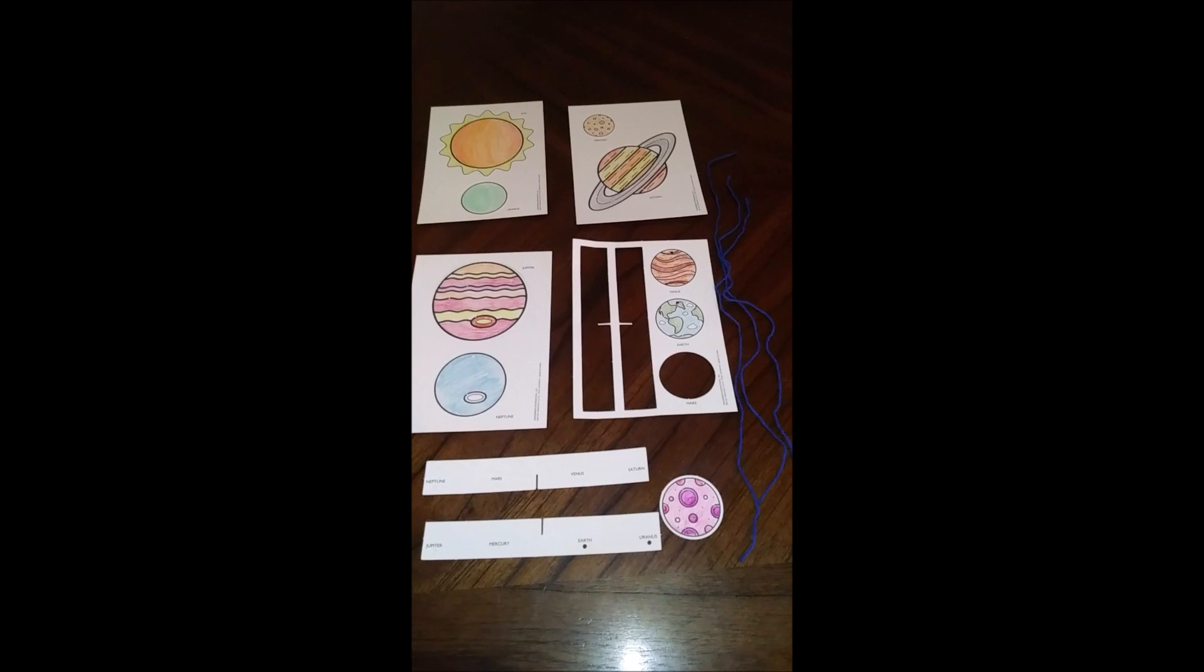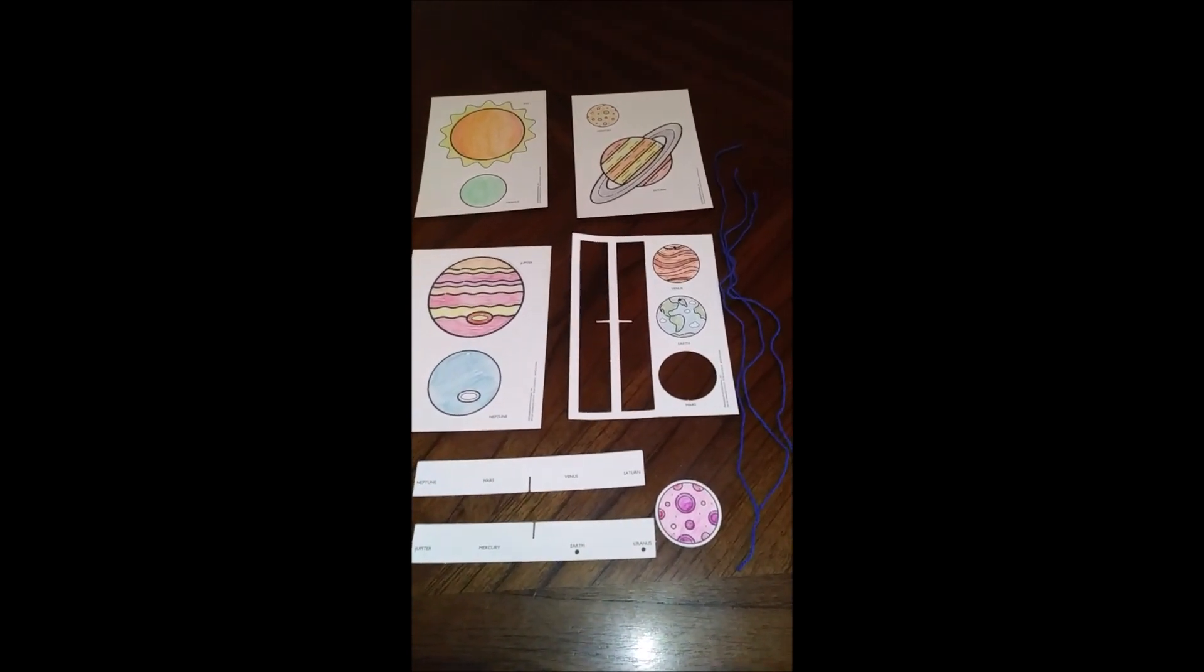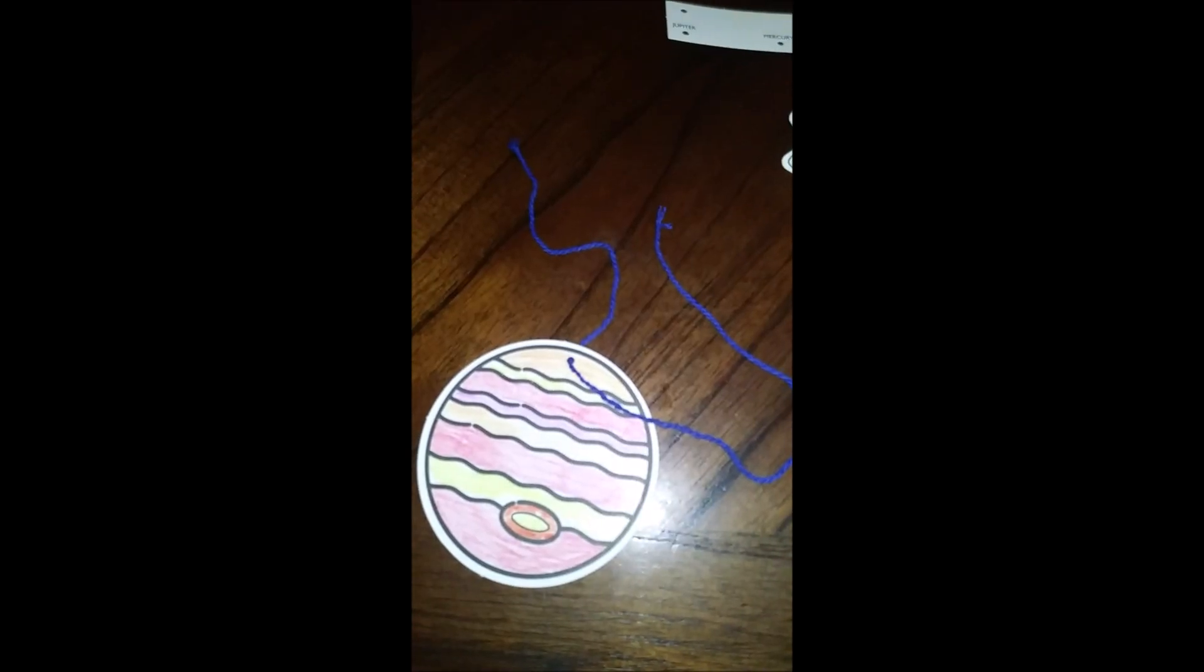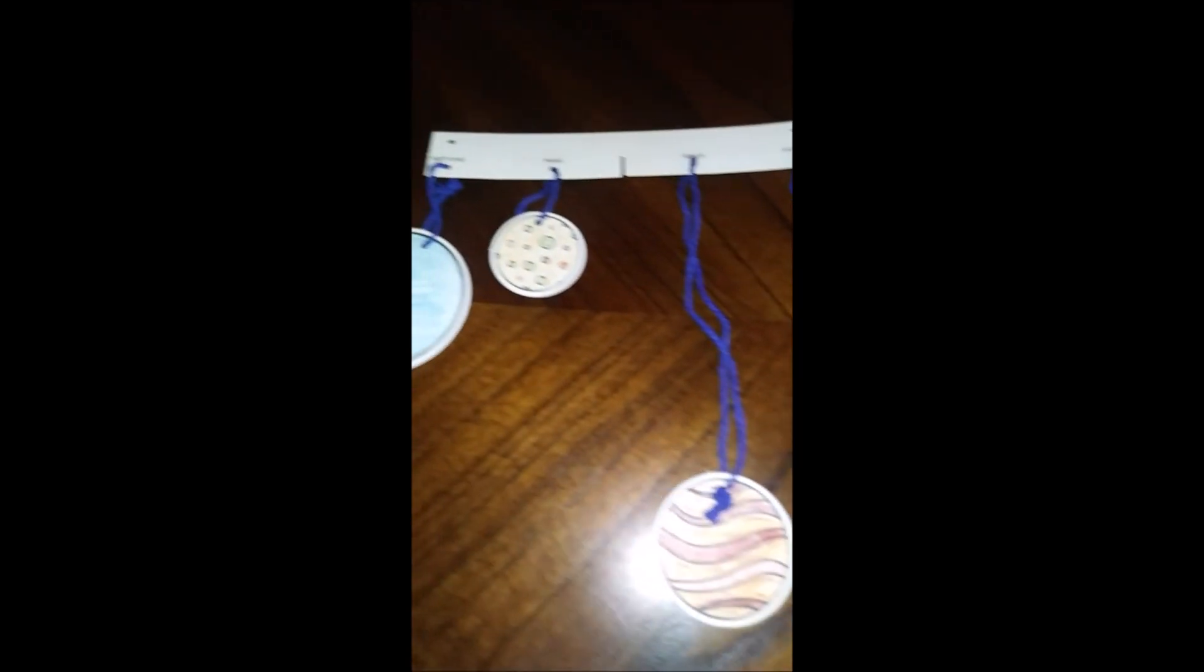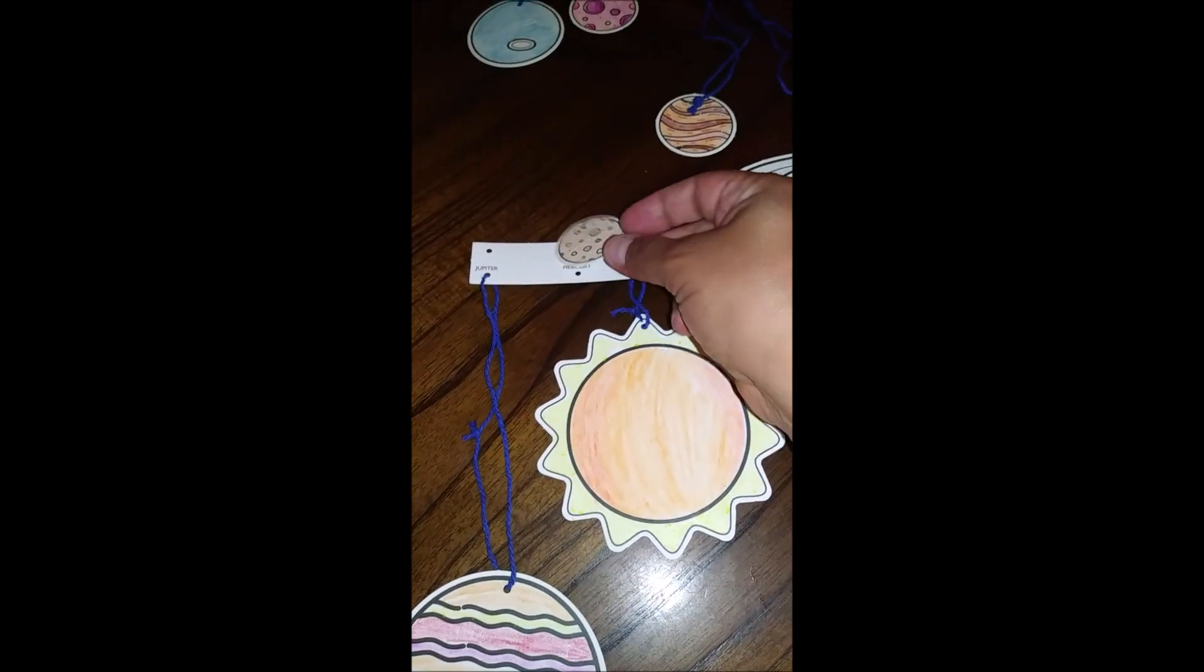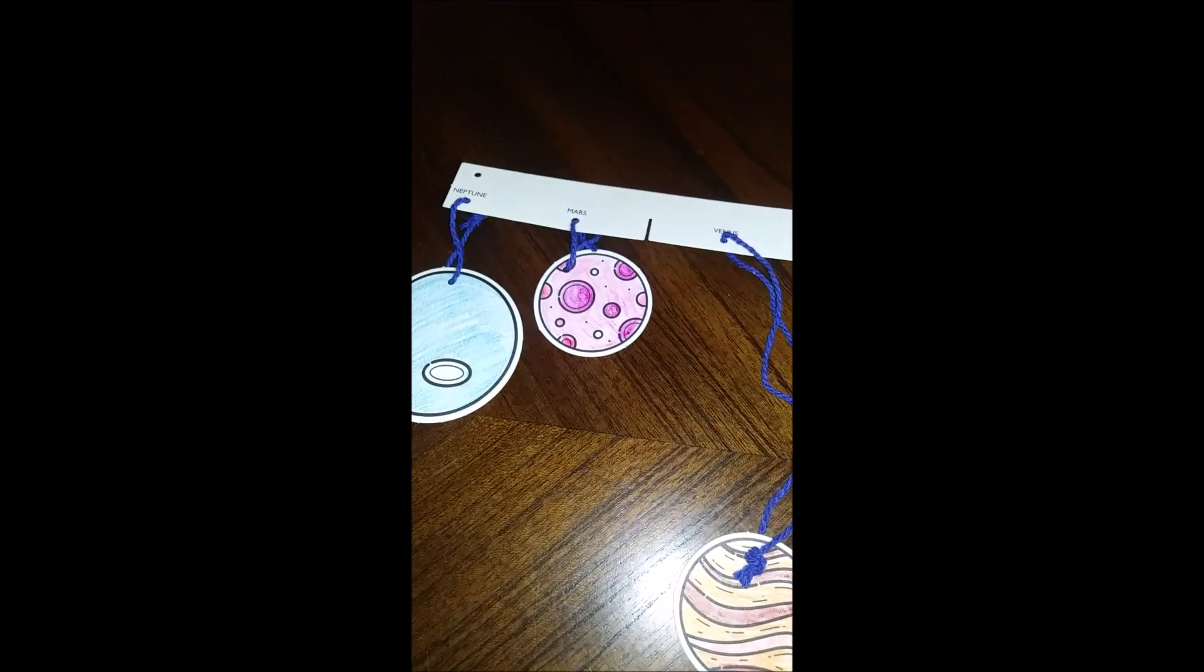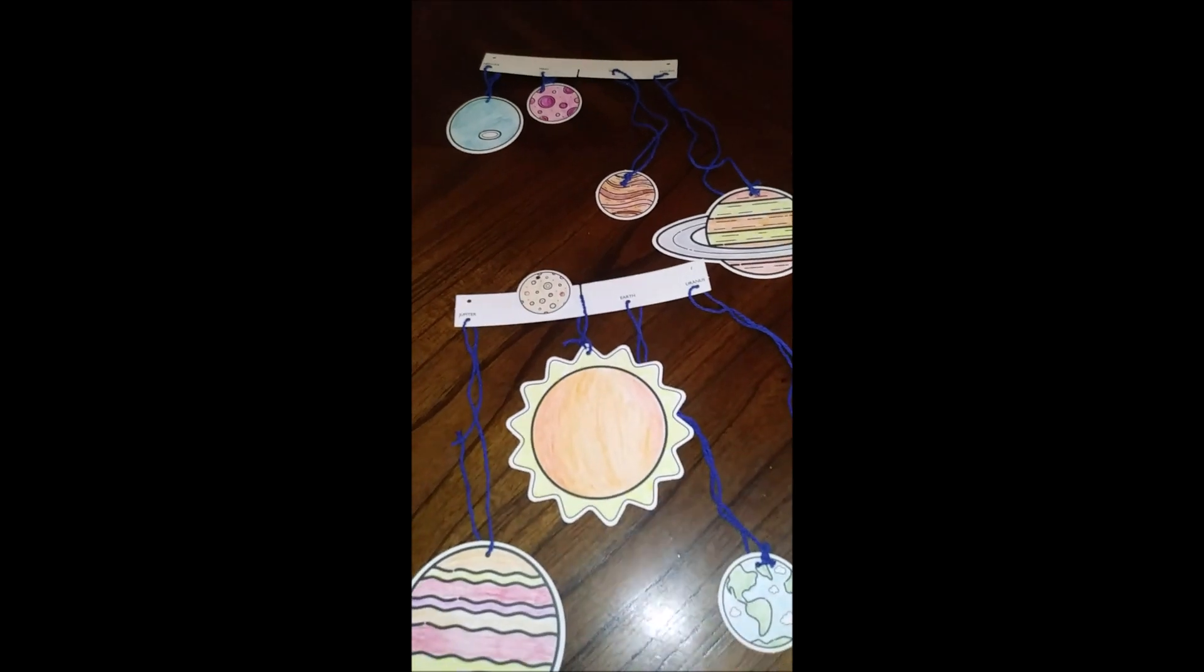So after you're done coloring them, you're going to punch them out and tie them up with the string that you've provided, and then connect them to this piece, and hang it up. Let's see how it looks. Okay, we're on our last one to connect, and kids, if you need a little help, because it can be tricky tying it up, please ask your mom, dad, or parent, or another adult to help you, so that you can get these all tied up and connected together.